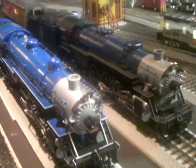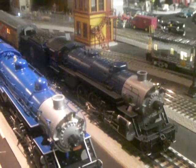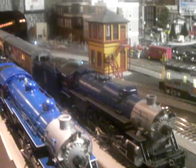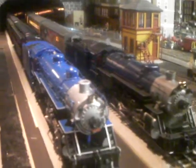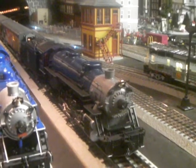Oh, hi guys. Today I'm going to try to give you a little bit of the differences between the Lionel and MTH Pacifics, the Reading and Northern. The Lionel is on the left, and the Reading and Northern MTH version is on the right.